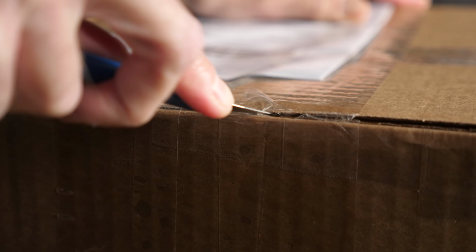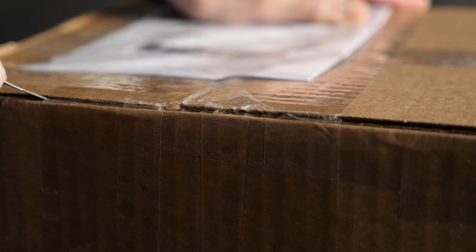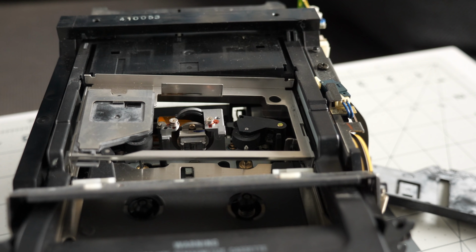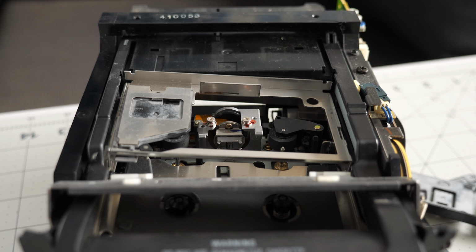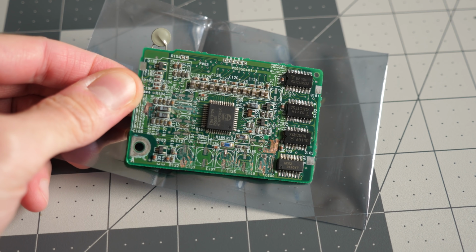When I got the box back, I was definitely feeling bad about how the mechanism had gotten wrecked. I thought I had done the right thing by acknowledging the limits of my own skills and sending it to someone who was better suited to fix it. But taking a look at the PCB strangely made me feel a little better.